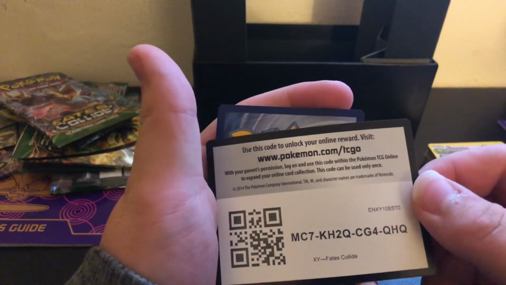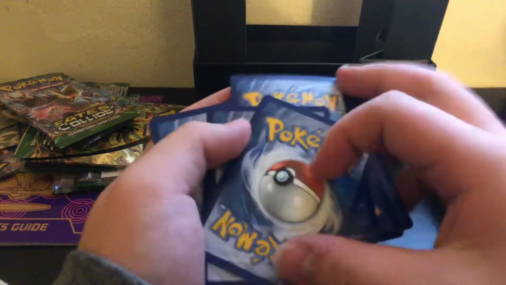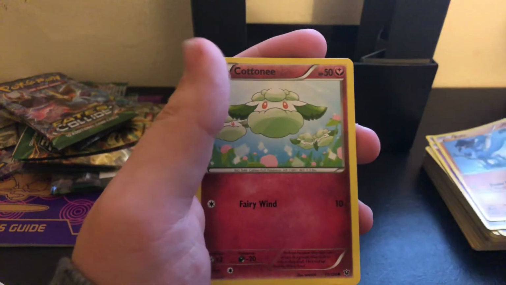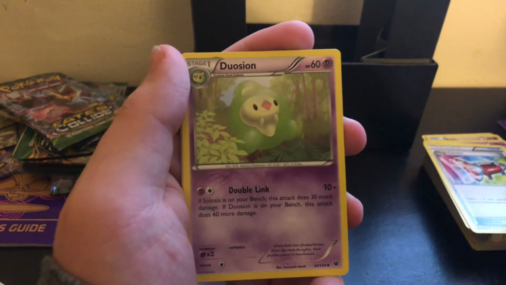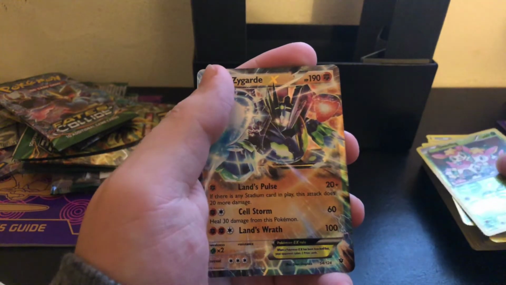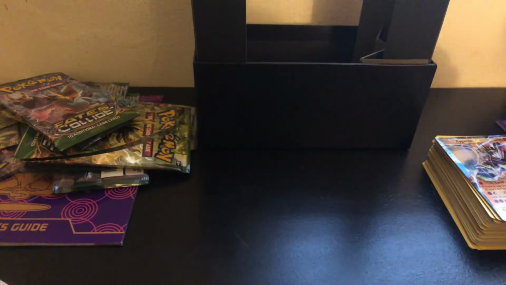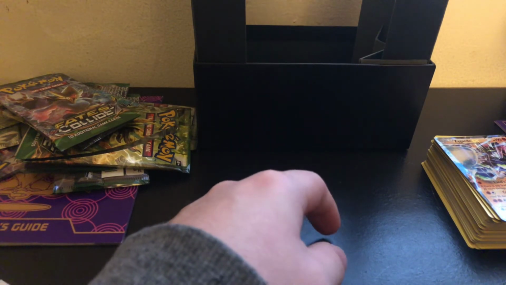Just the code. Three. Oh, I do give away my codes every video, so. Whismur, Gothita, Riolu, Cottonee, Burmy, Mega Catcher, Duosion, Kangaskhan, Reverse Holo Deerling. And then, this is pretty cool. Zygarde EX. Out of all my videos, the Alakazam EX and then the Zygarde are the only EXs I've gotten.